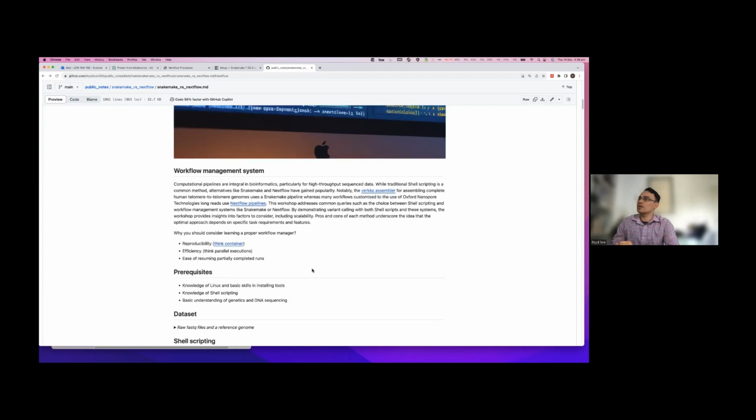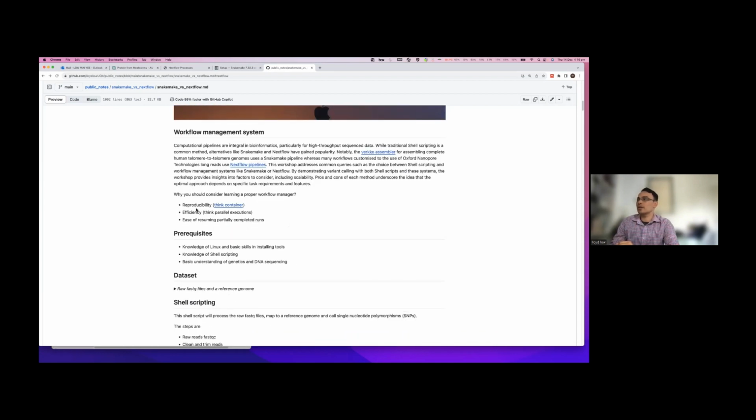Some other reasons: reproducibility. Think of a container. Once you have created the pipeline and you want to reproduce the run, it's much easier using a workflow manager, because you can containerize the whole pipeline.